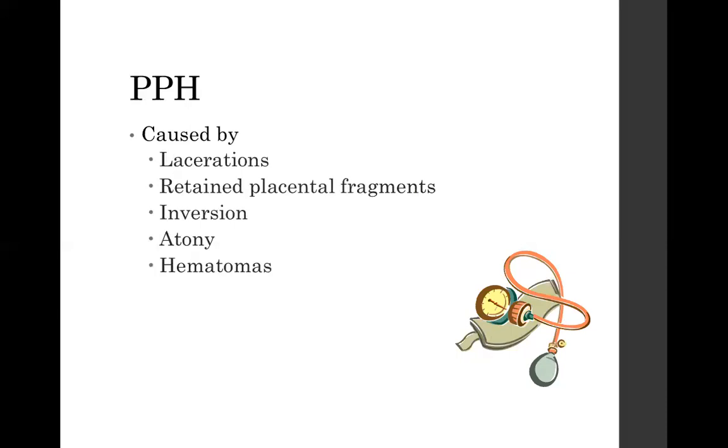Vaginal hematomas occur with forceps sometimes, or with episiotomies. They're not very common, but they can be dangerous because the woman could bleed pretty significantly into that hematoma. So we want to be assessing for them and be aware of them. She's going to present with constant pressure or pain in the pelvic area.